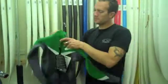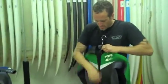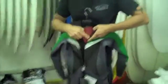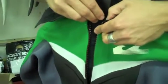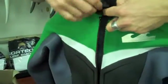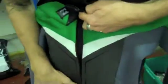If we look around the back of the suit, this particular one is the back zip. Straightforward, open up the back. Specially coated zip to stop water coming through, and you've got a panel underneath that which basically goes against the skin and stops water coming straight onto your back. It should be carried out of the suit basically.